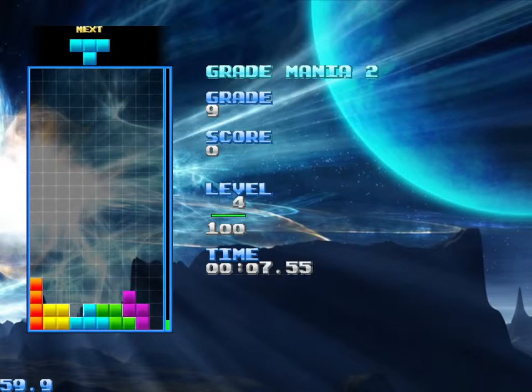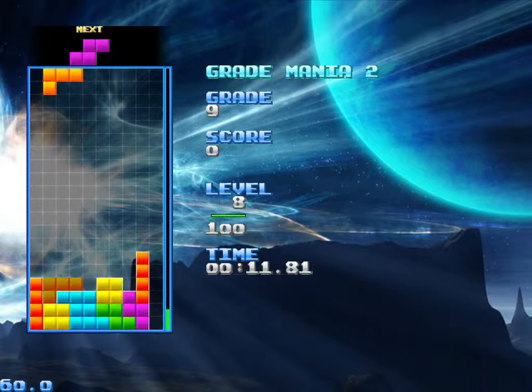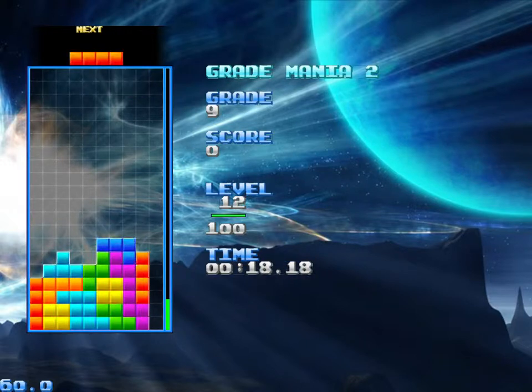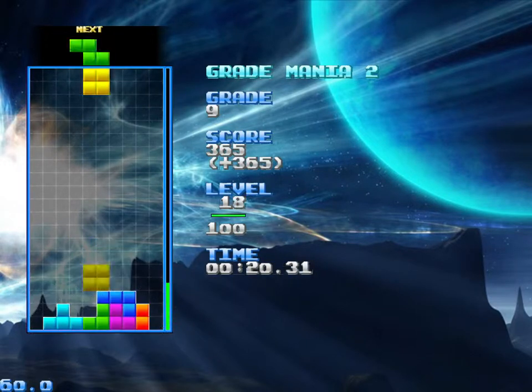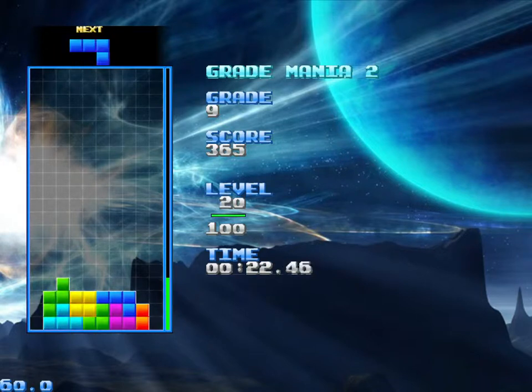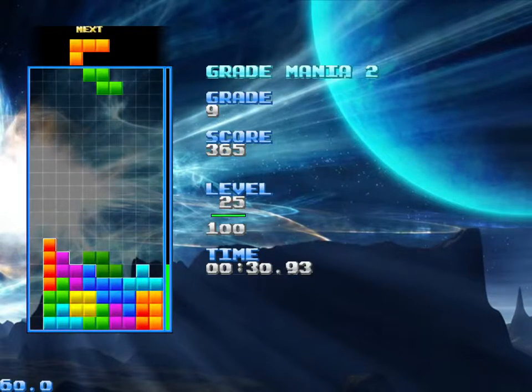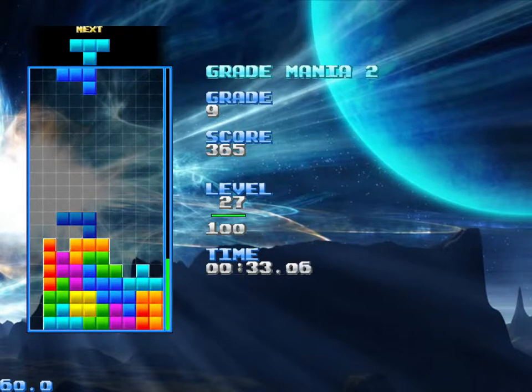And being able to almost clear down there, I think, was really good. If I hadn't made that other mistake while I was clearing down, then I think I would have been able to take that game a lot further. Okay, put that there. Leaves room for that. Instead of going for the Tetris, just try to build a stack.